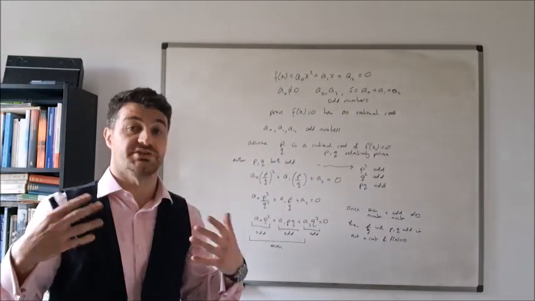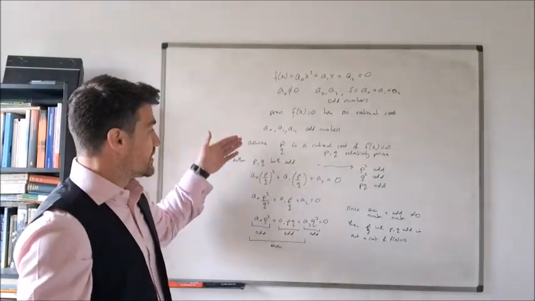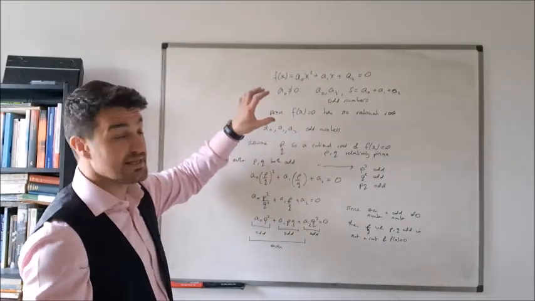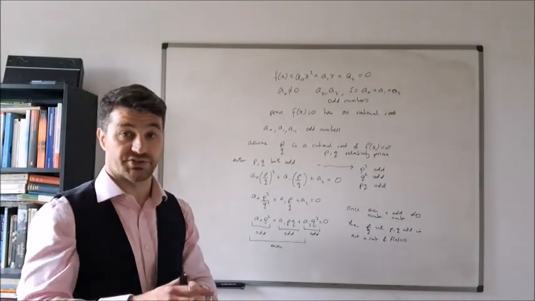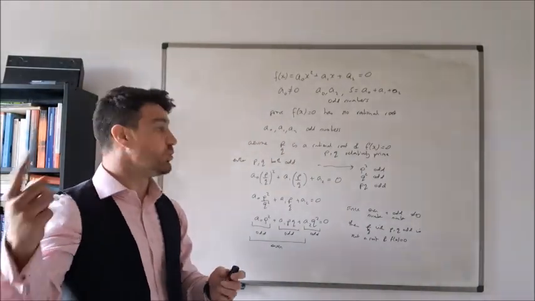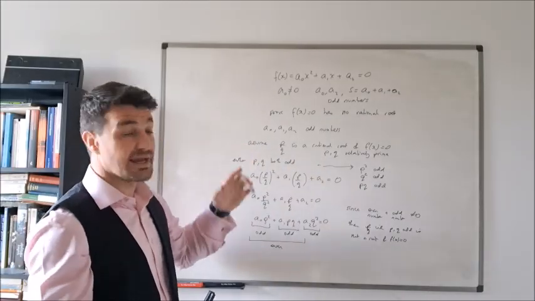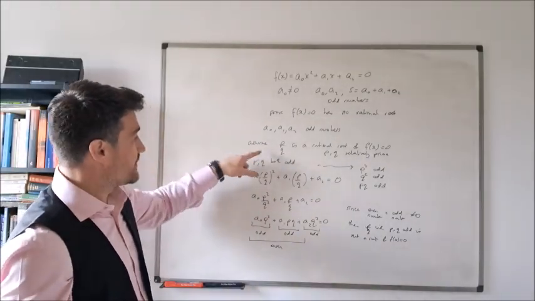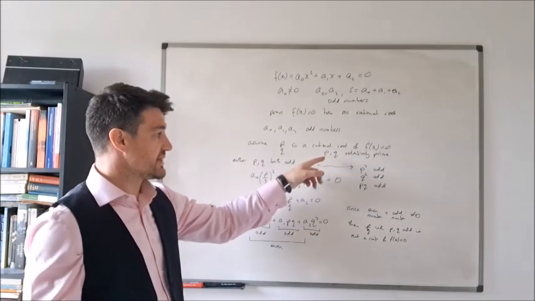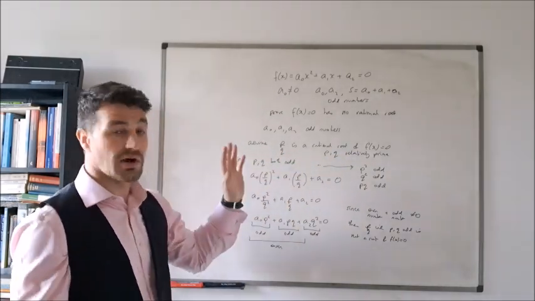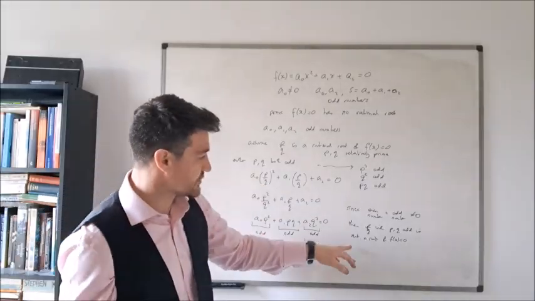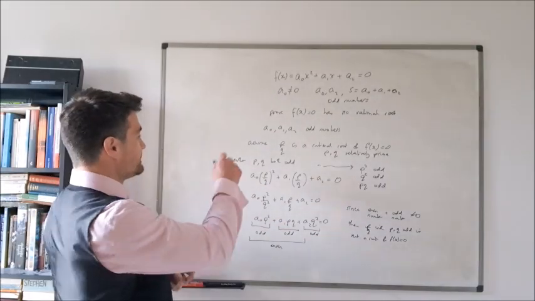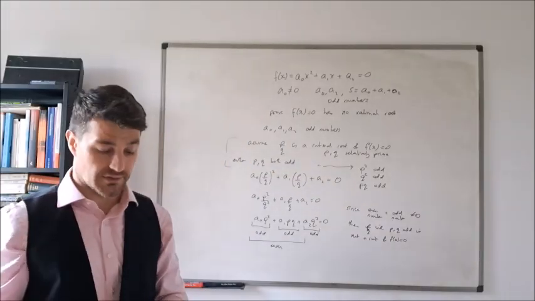Okay, so this is the essence of proof by contradiction. You assume the negation of what it is that you're trying to prove, and you arrive at a contradiction. And once you get to that contradiction, what that means is that the original assumption that you made is wrong. It's false. So we assumed that P over Q is a rational root of f of x equals 0 with P and Q relatively prime and P and Q both odd. And we've arrived at a contradiction, and therefore this assumption must be false.